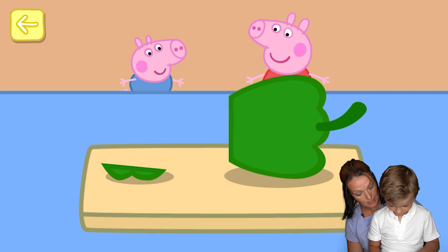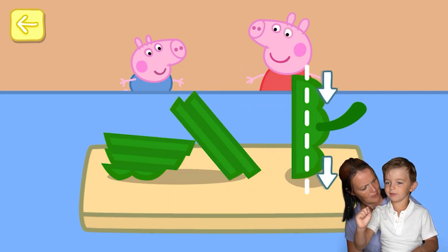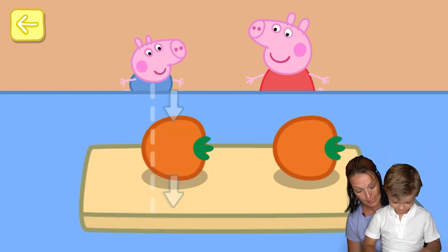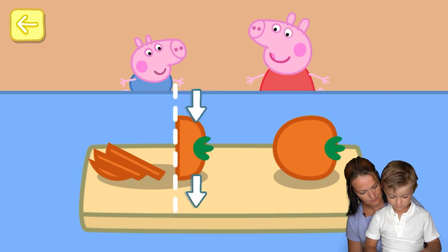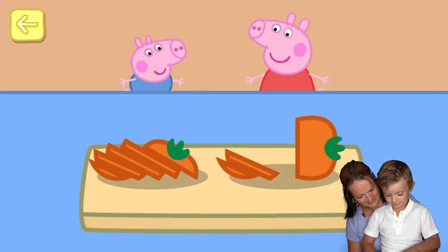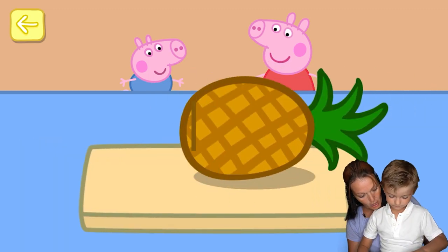Now, slice the peppers. Guys, keep slicing. Children, do you like peppers? I believe yes. Now, slice the tomato. Tomatoes are my favorite. We've grown them in our garden. Yes. Now slice the pineapple.